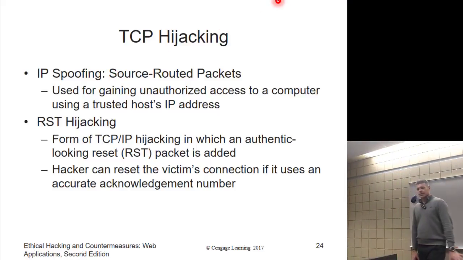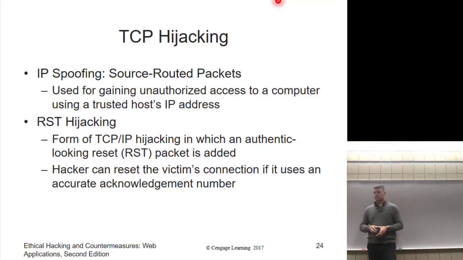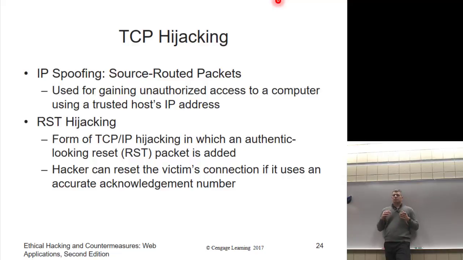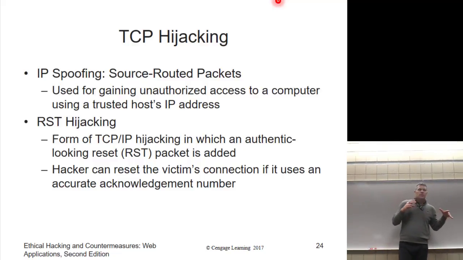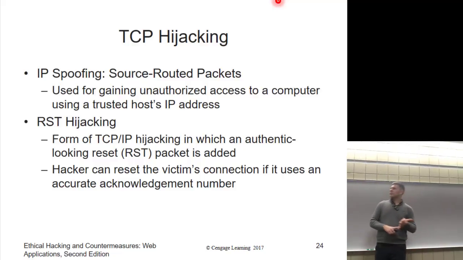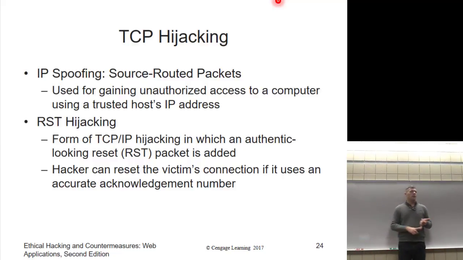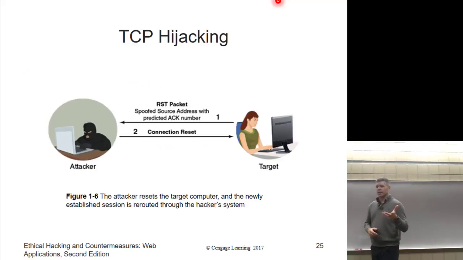So that source routing thing, if your network is dumb enough to let me do it, I can say, I'm here, but I'm talking for Dominic. I send you his IP address and it comes back through me. The reset hijacking is using the reset packet to reset the connection. If I use an accurate part of the TCP/IP sequence, I can get you to hang up the phone, basically, with the server, thinking that the server wants to hang up, but it's really me continuing that conversation.